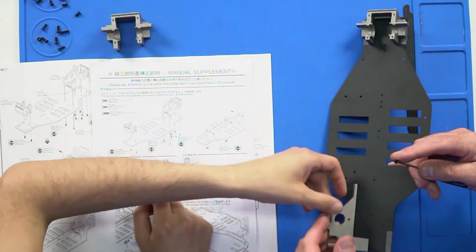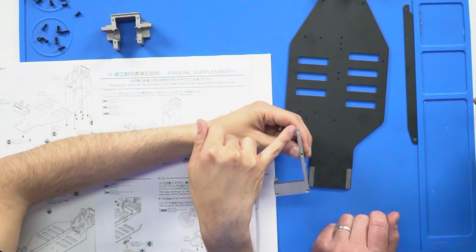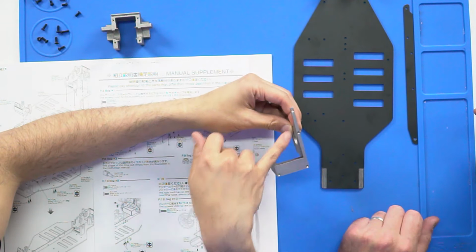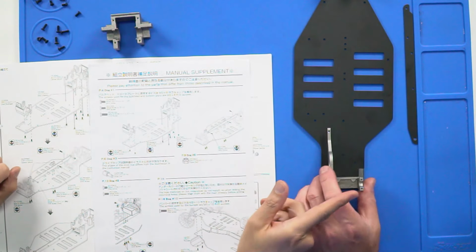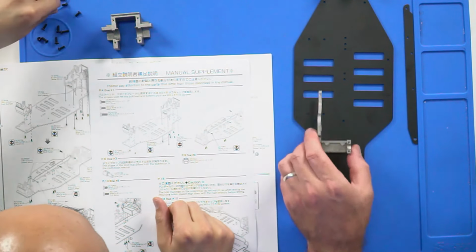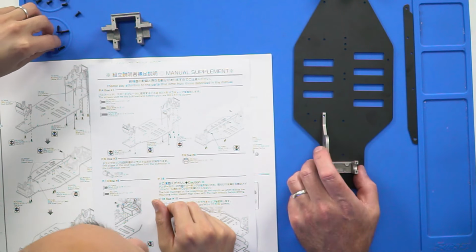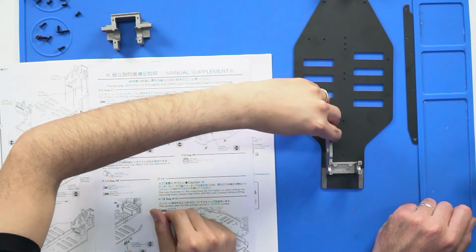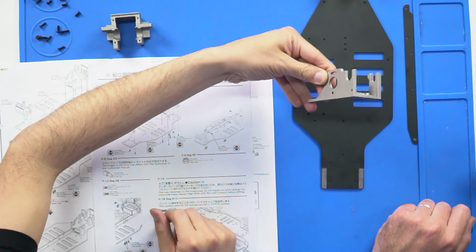How many holes are there? There's three holes. Because it's saying to use a 3x6 here and a 3x6 there. Yeah, I would tend to agree with that. So that's a 3x6, that short one there? Yeah. But that's the only one I've got. Well, that's okay, because there's only one hole in the chassis. Is there? So they must have modified it later.